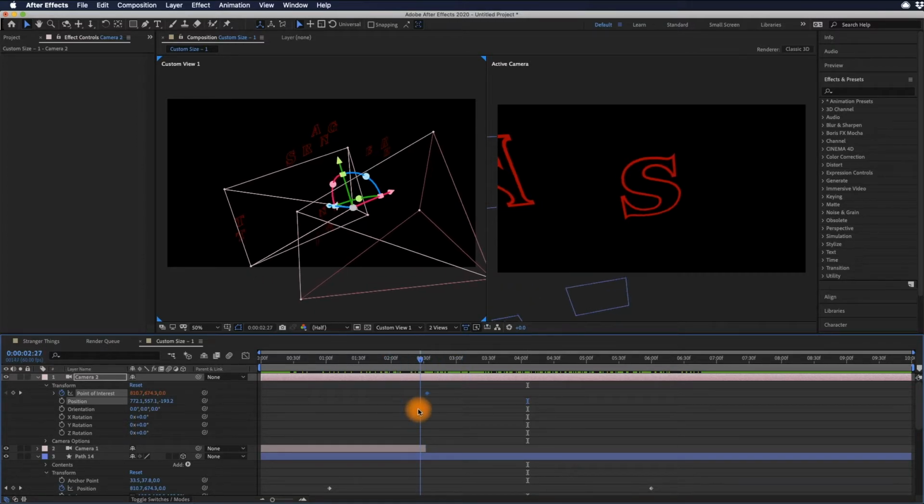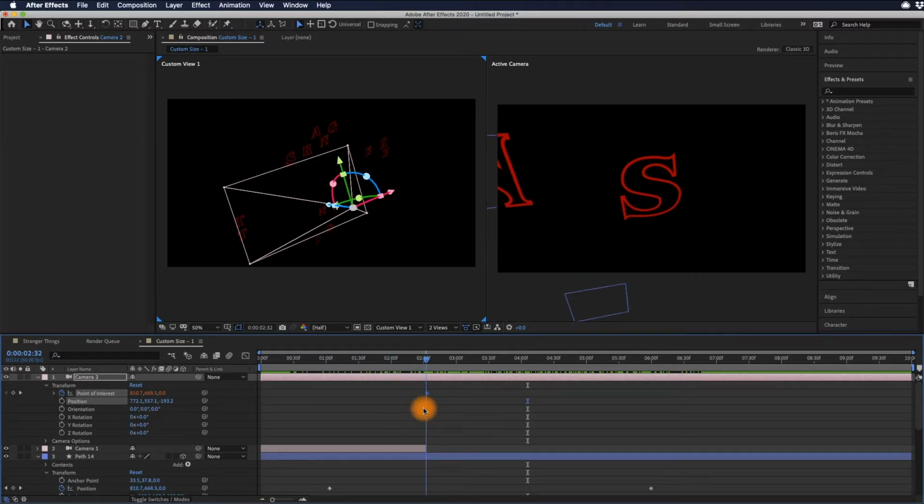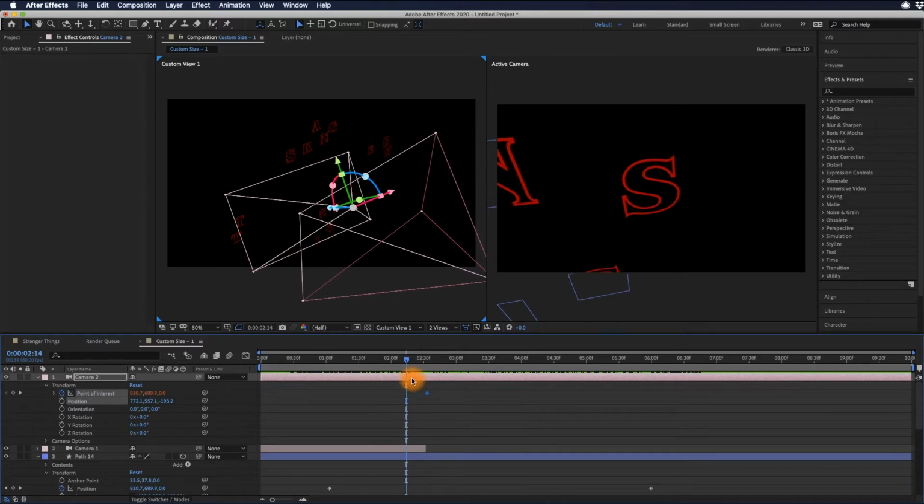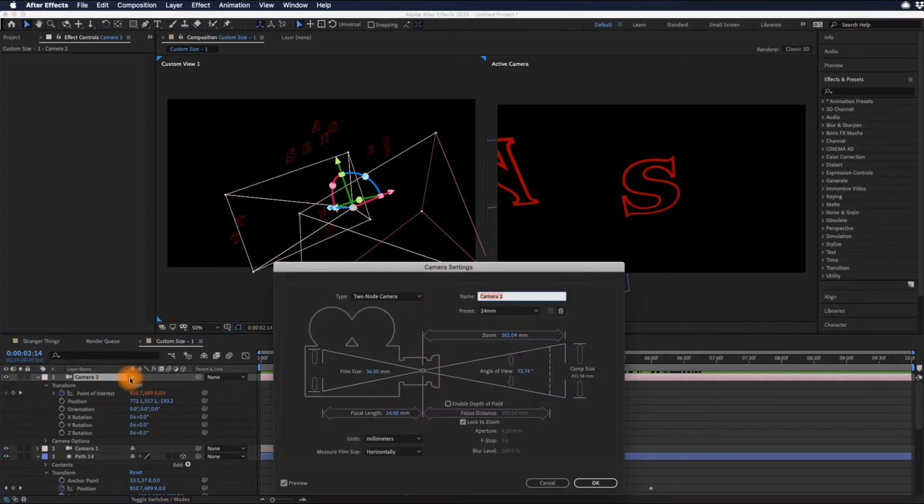Later we can make this one move in the y-axis. Let's try to trim this camera so this one only works for a very short time. Highlight this pink camera, and because this one is only focused on the S, you can rename this one to camera S.